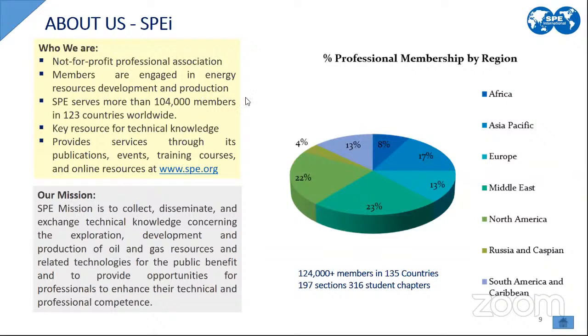So if you are part of SPE and you're very active and up to date, we have online study groups where you can be mentored and join a community across the O&G sector: drilling, reservoir, asset management, completion, HSE, and all that. It's an avenue for us in the oil and gas space to keep being trainable and teachable. SPE's mission is to collect, disseminate, and exchange technical knowledge concerning exploration, development, and production of oil and gas resources and related technologies for public benefit, and to provide opportunities for professionals to enhance their technical and professional competence.